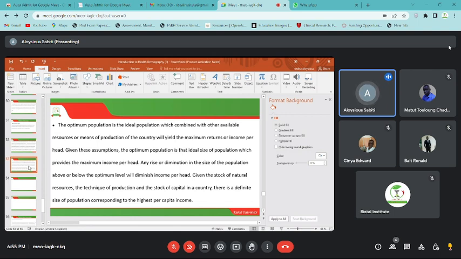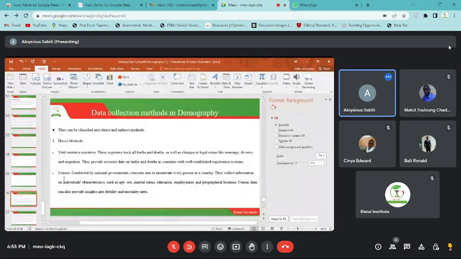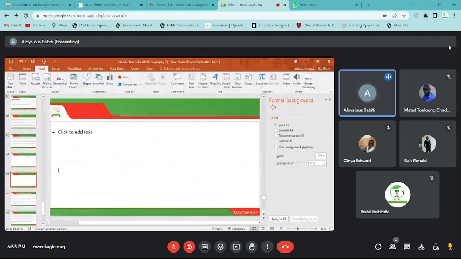An increase in this population would also impact on the number of tons that are being produced, meaning that the resources would be overwhelmed beyond what they could accommodate. Therefore, the optimum theory only believes that the population should be the ideal population compared with the available resources. Now, those are the key theories of population that I wanted us to discuss.